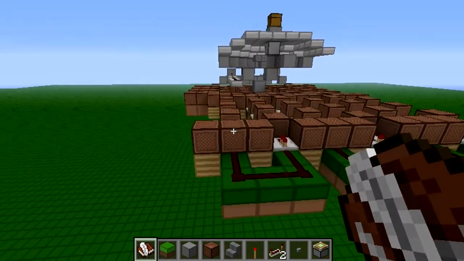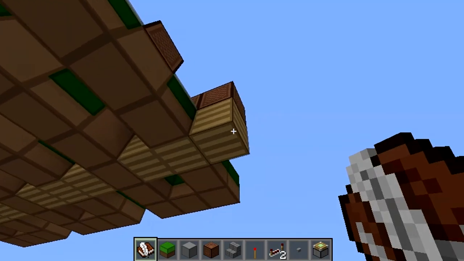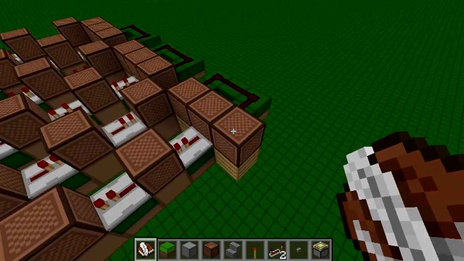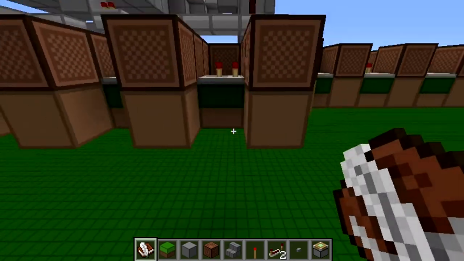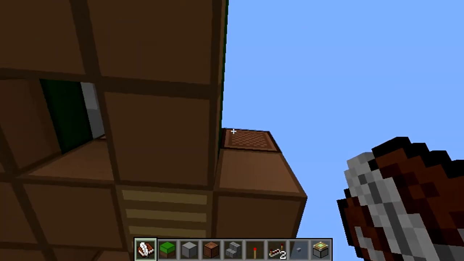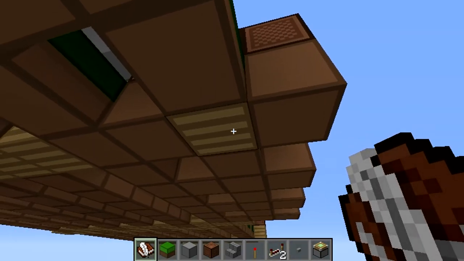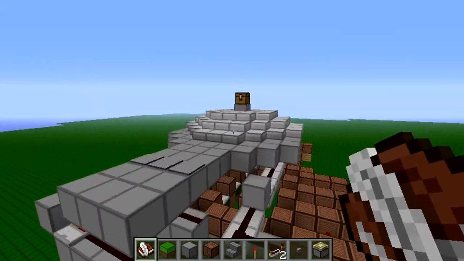Also, to get the different sounds, it's mostly using dirt and wooden planks. Whenever there's three note blocks together, it's usually wooden planks under it. And then for this final part here, this first middle note block is on a wooden plank, and then the rest of it's on dirt. So yeah, it's really easy.